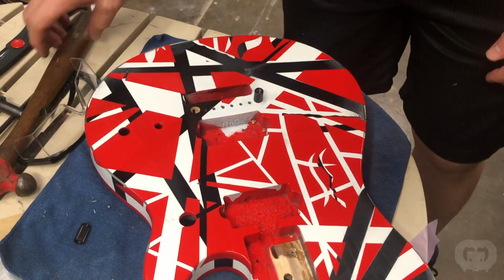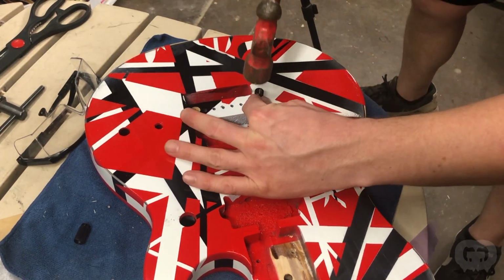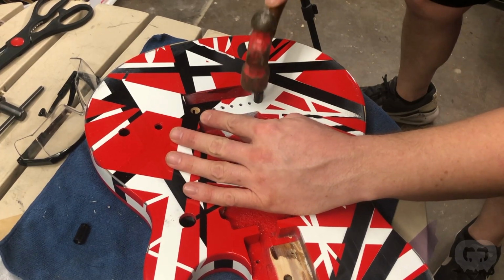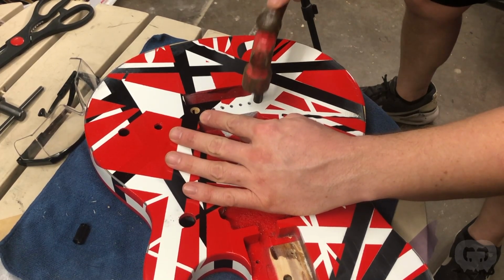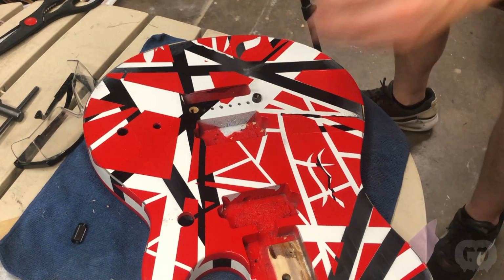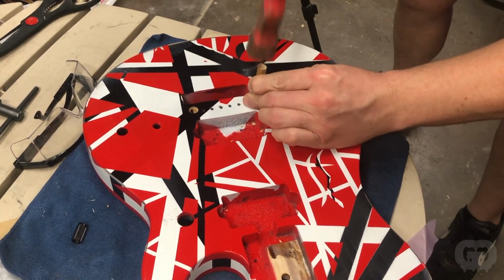Again, this is all something I would do before painting normally, but with Eddie's guitar, he played it in the red, white, and black phase for a while without the Floyd Rose. So if I get any paint chipping, it's just going to add to the relic look. Still, I tap it in real slow, real light with a real small hammer. As I start getting it close to the body, I'll put a wooden dowel in between the bushing and my hammer so I don't accidentally hit the top of the guitar and chip a huge piece of it off.